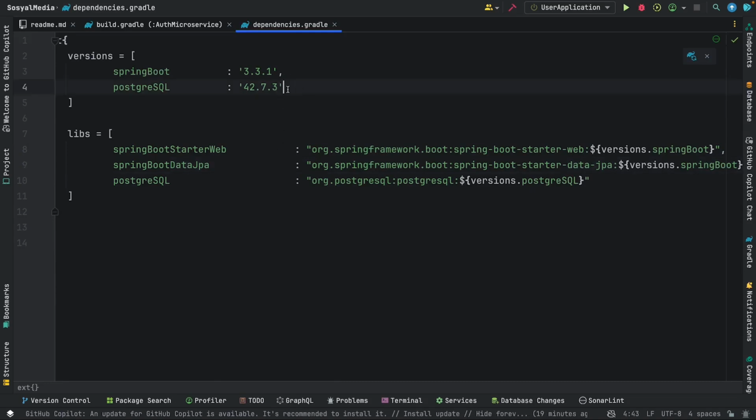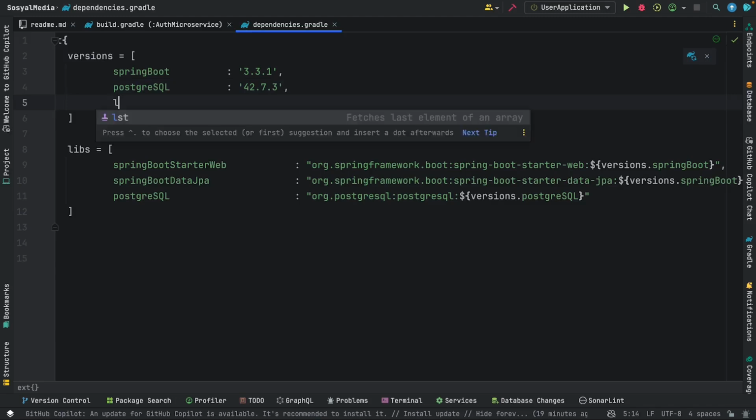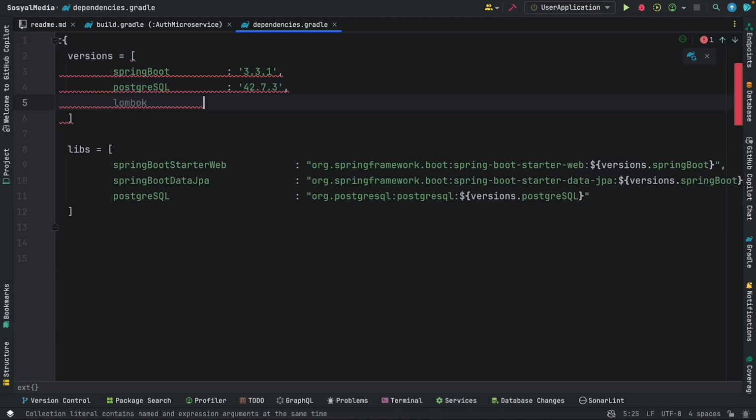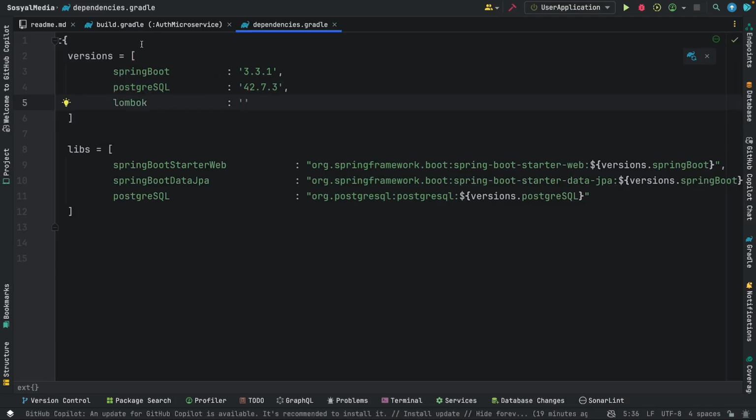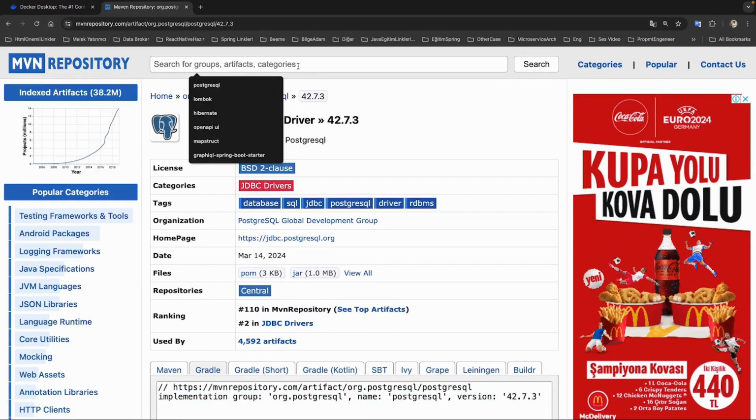What else do we need? I also use Lombok for convenience. Guys, I'm using the Lombok project. It's a matter of preference. If anyone wants to use it, they can. But if you say we absolutely have to use JDBC in database operations, then instead of Spring Data, you'll need to use JDBC and work through that.